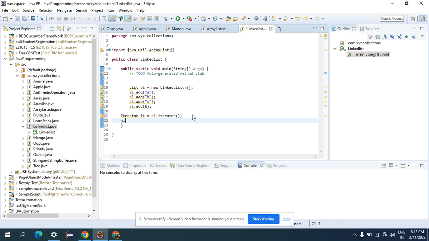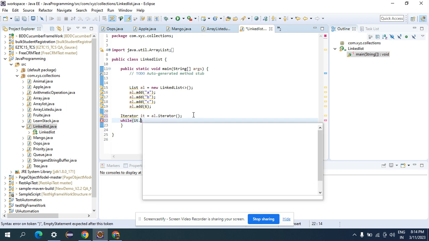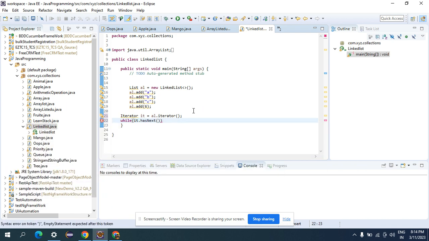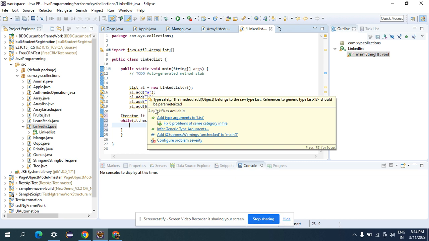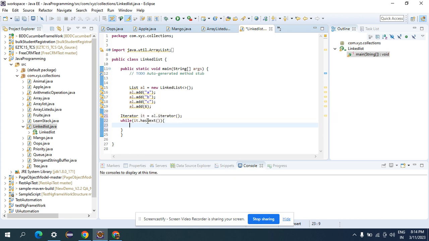Now there is one more method here, that we use with the while loop. It will iterate one by one: while it has next. So what will has next do? Has next actually starts from A and it will search till the last element is available.